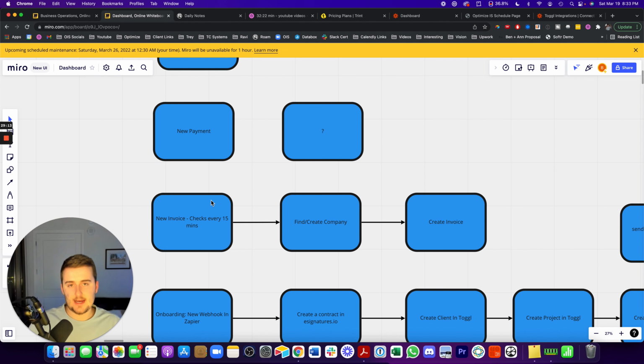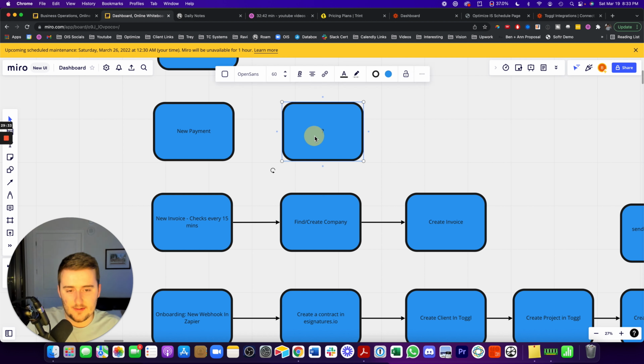So a lot of times what would happen is I'd send the client an invoice and I would create an invoice and send it to the client and they would pay within 5 minutes. So what you have happen here is the invoice gets created before the payment happens. That's a problem because we want to update the invoice that should already exist. We also don't want to then create a duplicate invoice later on. So when I was on the $20 per month Zapier plan, I had it wait 16 minutes.